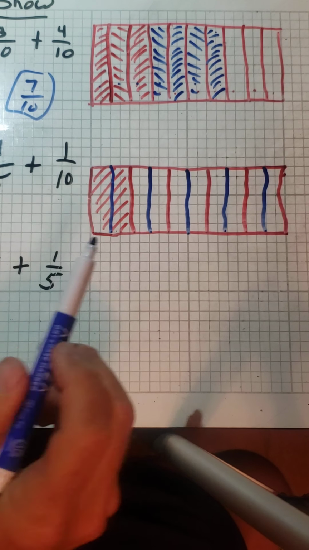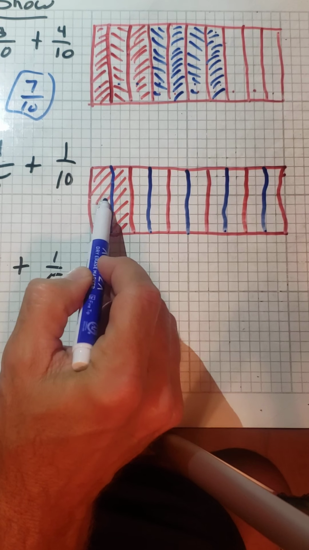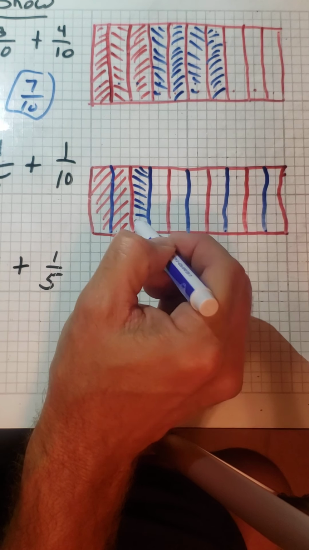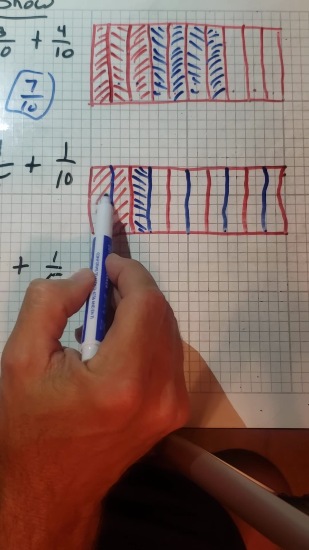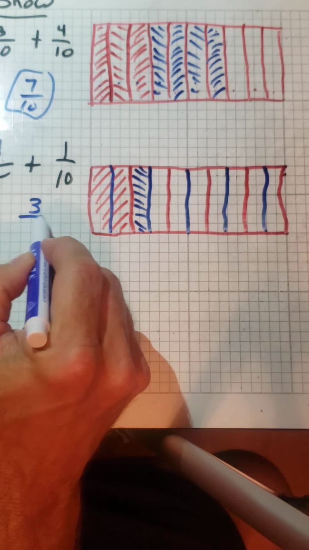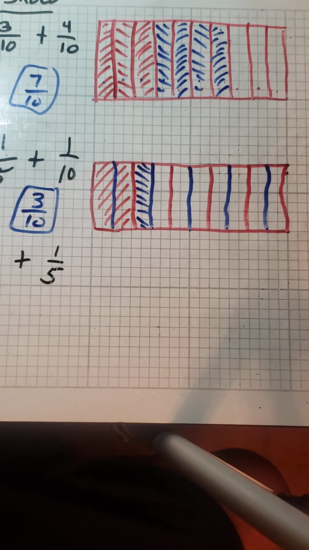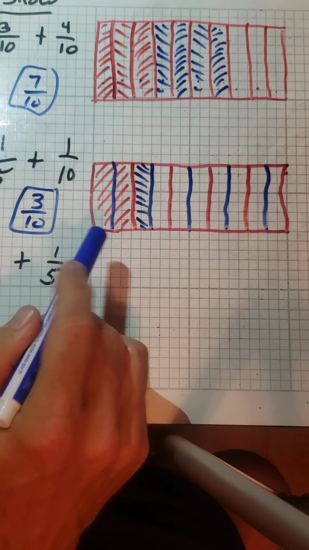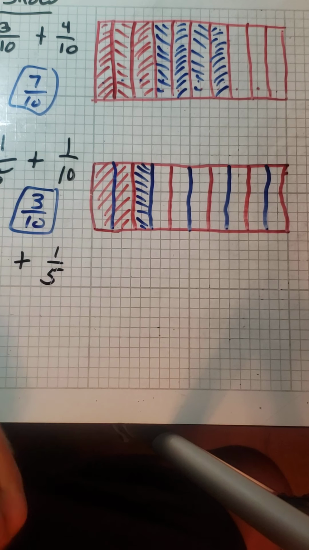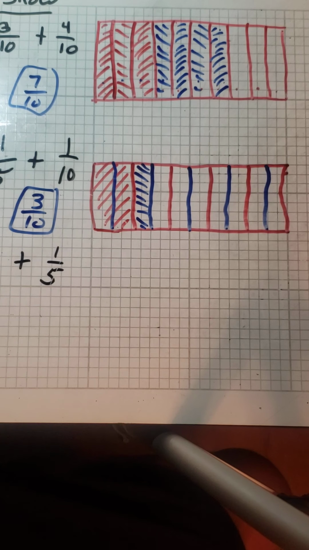So now I see that this is still my 1/5, but what's making up 1/5 now is 2 tenths. And then I need 1 more tenth, so that one would be right here. And so what I have total is 1 tenth, 2 tenths, 3 tenths, out of a total of 10 tenths. So the answer is 3 tenths there. So yes, you could definitely have done horizontal and vertical, but I didn't really need to do that much because it was pretty easy for me to get them to be the same size pieces. And so then I could just add my 1/10 to my 1/5, which is actually the same as 2 tenths.